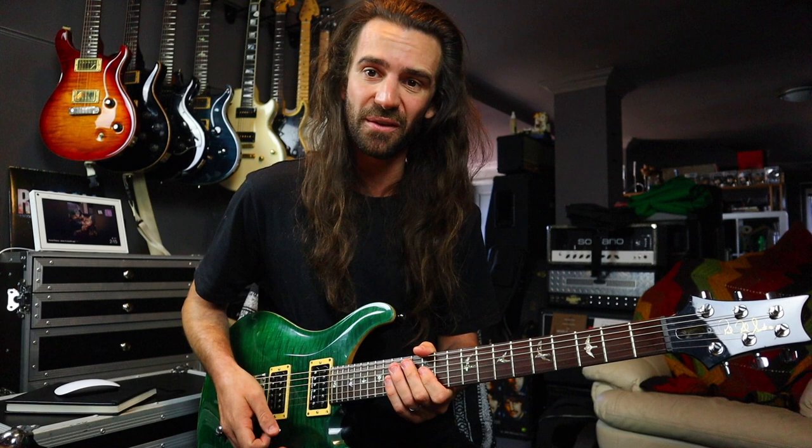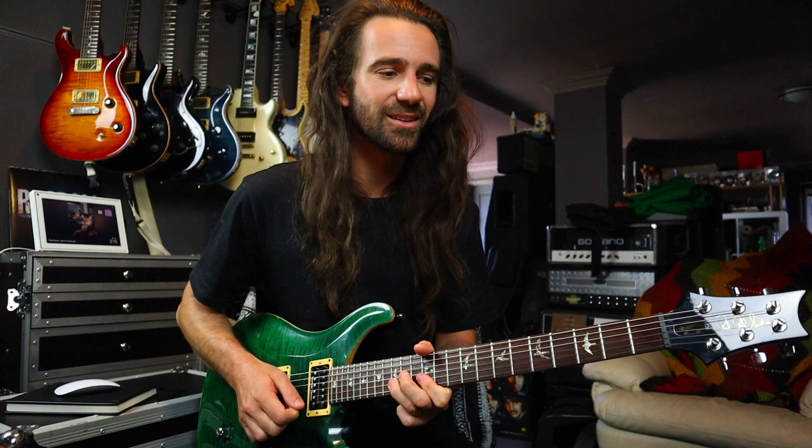This is where we can just expand on that basic idea. A couple of candidates: the 14th fret on the G string — that's the fourth degree of the scale and we'll push it up to the fifth. It's a little bit sloppy. That's kind of the vibe. It's a dirty, sleazy, greasy rock and roll lick. I like a bit of noise in there.